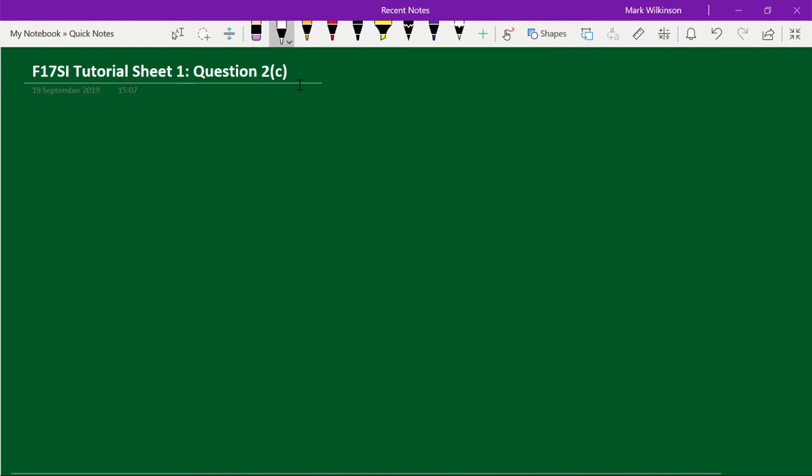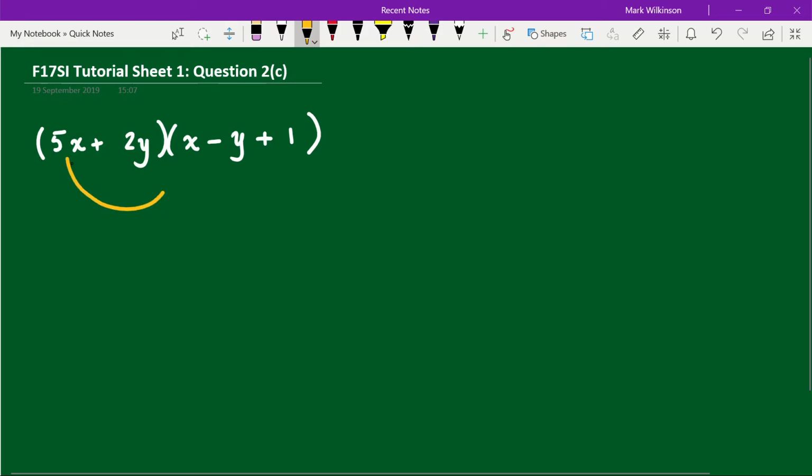Okay, finally, question 2c asks us to multiply out the following brackets. So we have 5x plus 2y into x minus y plus 1. We've got quite a few terms here, so this one is a little bit more of a slog, but as usual it will help to add in these arrows that in turn will assist us in breaking the brackets.